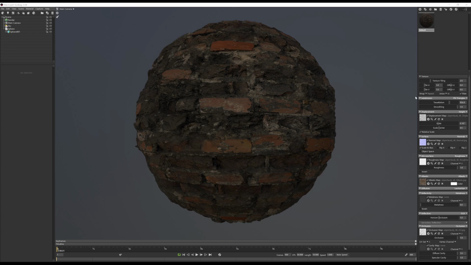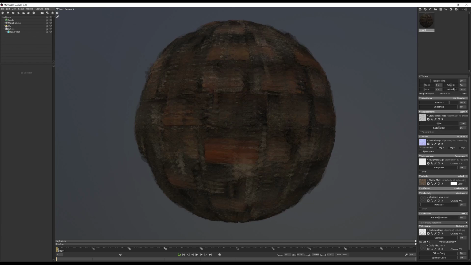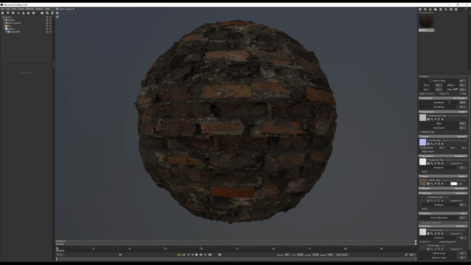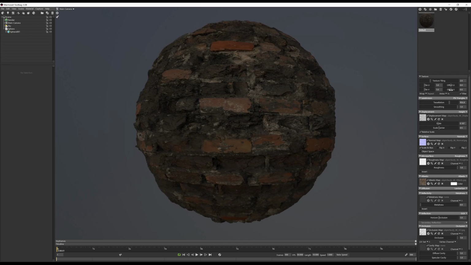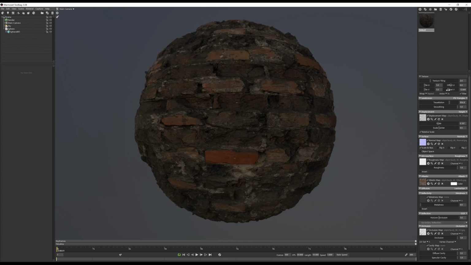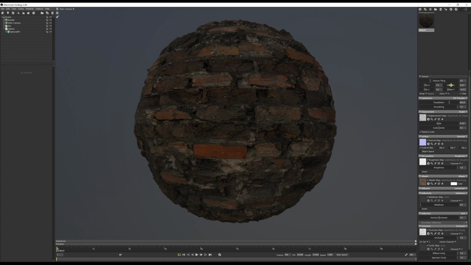So if I wanted to do a little bit more tweaking, we could actually offset it on the U or the V axes. So if I wanted to bring the texture down a little bit, I could scale it down a bit more. And it's just panning the texture around that vertical axis. So maybe have a look. And if we wanted to offset it, it's almost just like spinning the mesh.